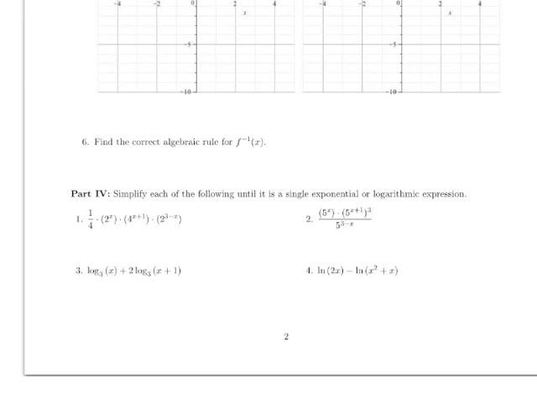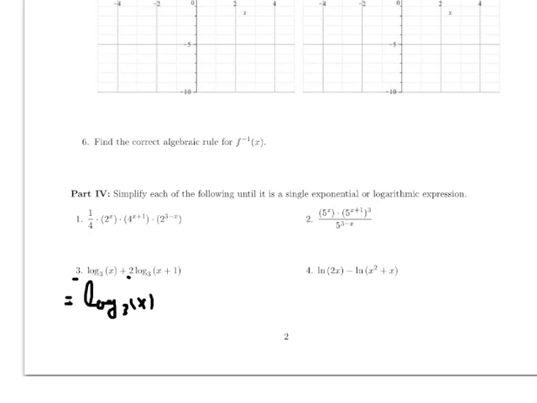In number 3, we're trying to apply the rule for adding two logs, and we know there is a rule that says the log of A plus the log of B is the log of A times B. In other words, the sum of two logs is the log of the product. But that's not quite what we have here. We don't have just the sum of two logs. We have this extra 2 that's sitting outside. So the way I deal with that is I use the other rule that we talked about first.